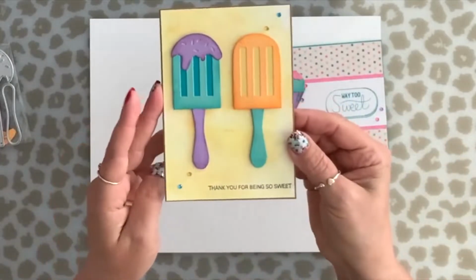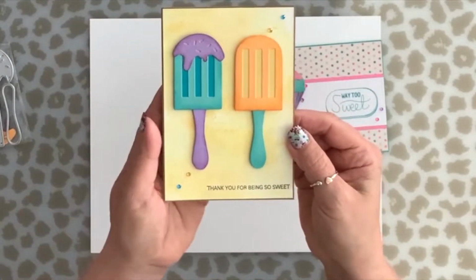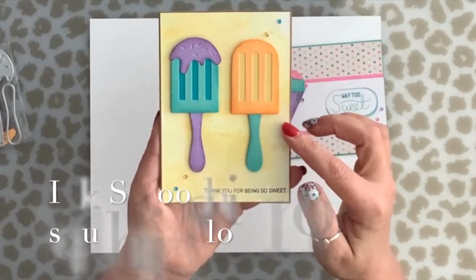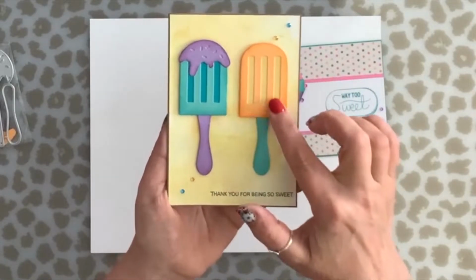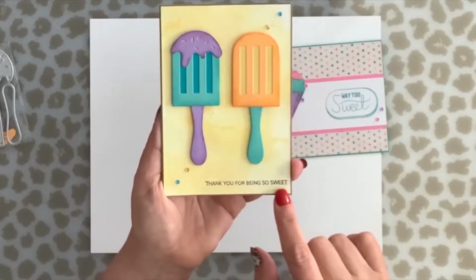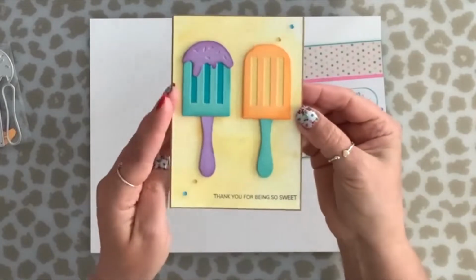My second card, my base is craft color. I took a watercolor paper and I just did some ink squashing with yellows and oranges. So wanted to keep it very simple. I popped the 2 popsicles here with foam tape. I stamped Thank You for Being So Sweet, and I just put a couple of gems again.